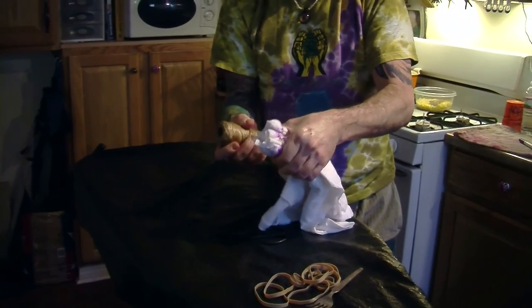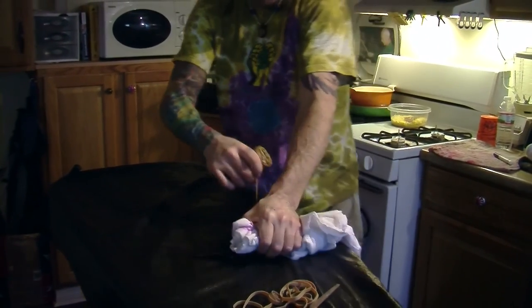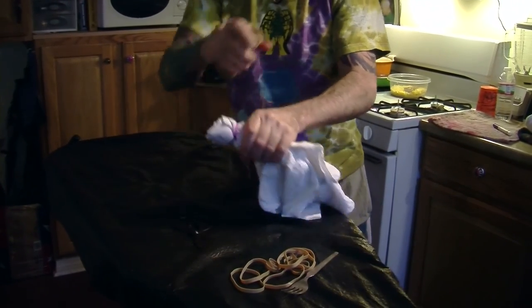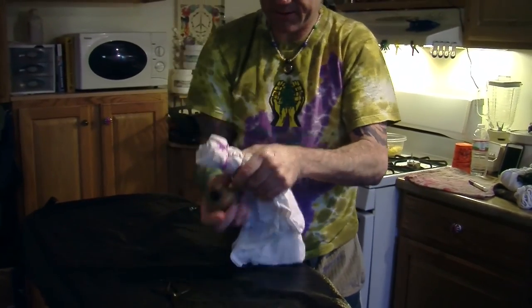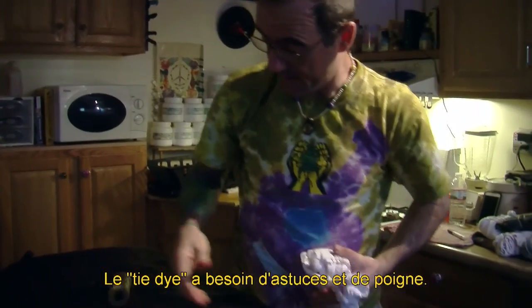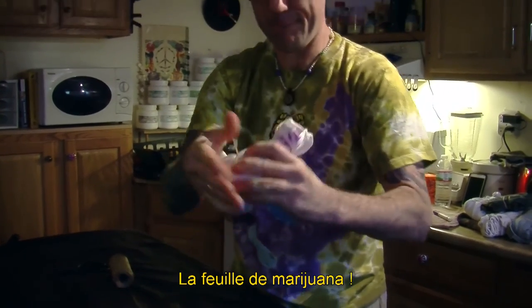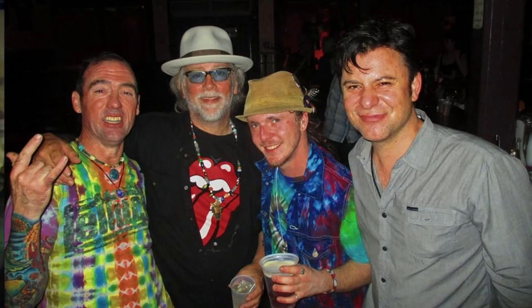So that basically, you can see it's all about the folds and then getting the good grips on everything. That's the trick. So this is where I want your hands to get arthritis, because it hurts. Tight hands, that's the trick. Yeah, you need good hands. Marijuana leaf. Got advanced. Nice.